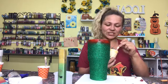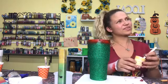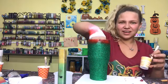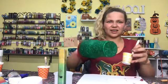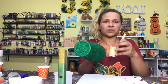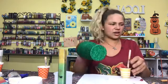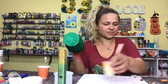You sand it really well. Just make sure before that last layer of epoxy that you put on, you sand very well. Before I upload it to my YouTube, I will replay it and check it out just to make sure it's not messed up.